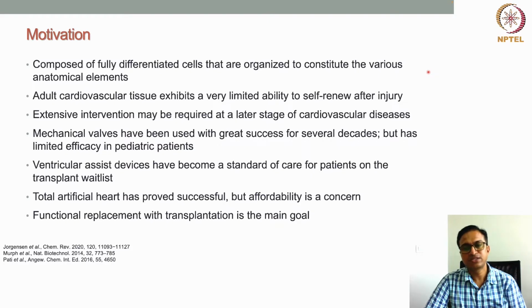So there is a tremendous need for development of a cardiac patch or even the whole heart by printing. If you see the heart, it is composed of fully differentiated cells, like cardiomyocytes and other types of cells, and they are mainly organized to constitute the various anatomical elements of that heart tissue. And there are different hierarchies, different levels of the tissue present at different scales. Somewhere the microstructure is important, and somewhere the macrostructure of the tissue is very important.